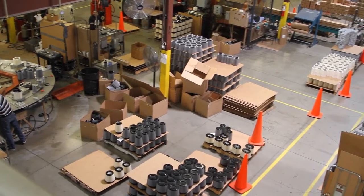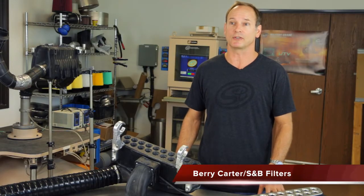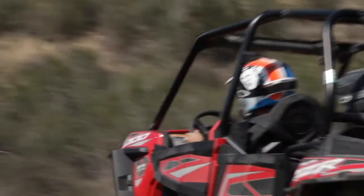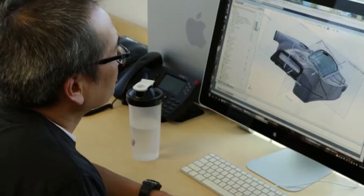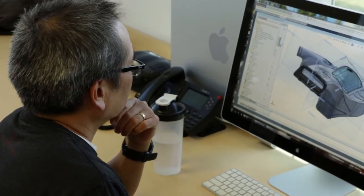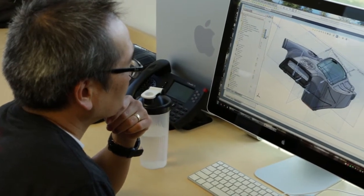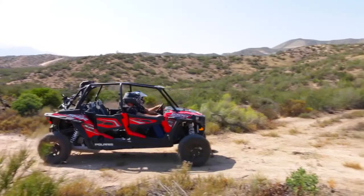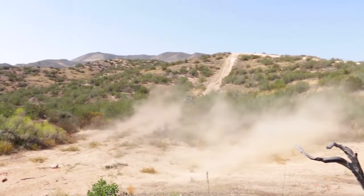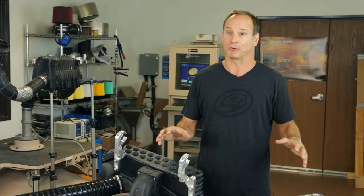We've been in business for over 40 years. We want to bring our technology and some new innovative technology to the UTV and Power Sports Marketplace. We challenge our engineering group to always take it to the next level and do something different. When I researched this industry, we found that there hasn't been a lot of change. We wanted to get into the UTV Marketplace, but we wanted to do something great — we didn't want to come in with another me-too product, even though we think we'd do it better than our competitors.